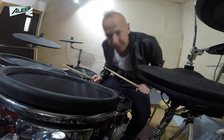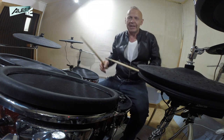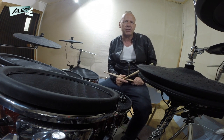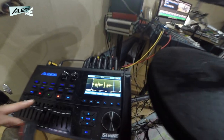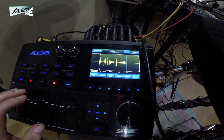I'm going to attempt to play along to a song called Cissy Strut by the Meters. Amazing. Won't get it right, but it helps you practice. So what I've done, I've sampled in two sections of the song, played a bit on the computer, found the two bits, put them into the Strike Pro's brain via its sampler.